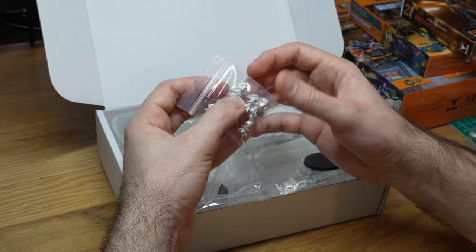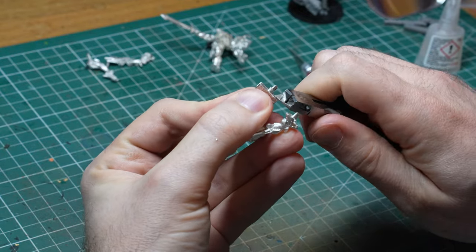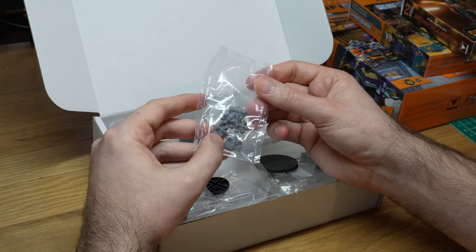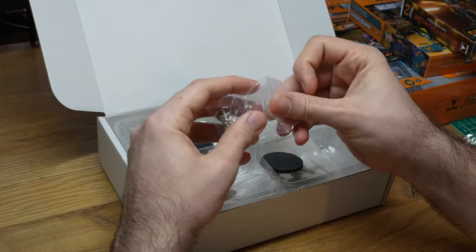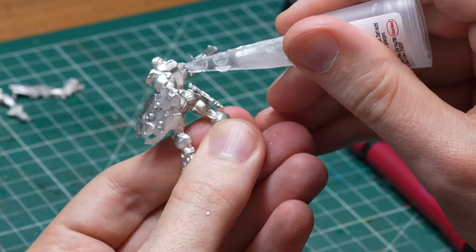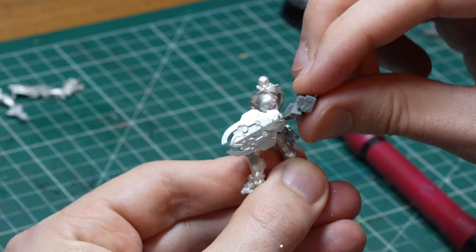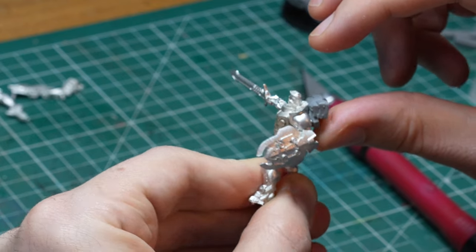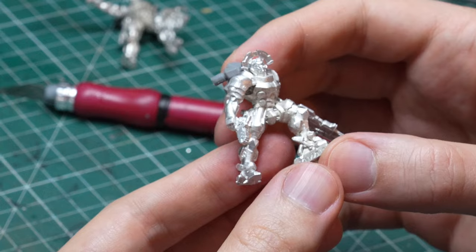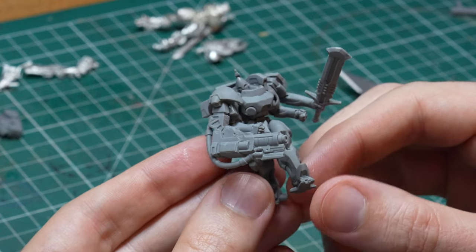Corvus Belli sent me the army box to paint, and when I got my hands on it I immediately started putting some of the coolest looking models together to choose a couple for painting. One interesting thing I noticed — and I believe this is the first time I've seen this — is that this box has a combination of thermoplastic and metal minis. The biggest mini, the Silver Star Prime, is fully plastic and the normal-sized ones are metal, but also the jump packs, which really remind me of Space Marines, are thermoplastic while the actual mini they attach to is metal. This worked quite well in practice and you won't notice the difference once the model is primed and painted. From a painting perspective these minis are great — the design is fantastic and since they are almost Space Marine sized they are somewhat easier to paint than usual Infinity troops.